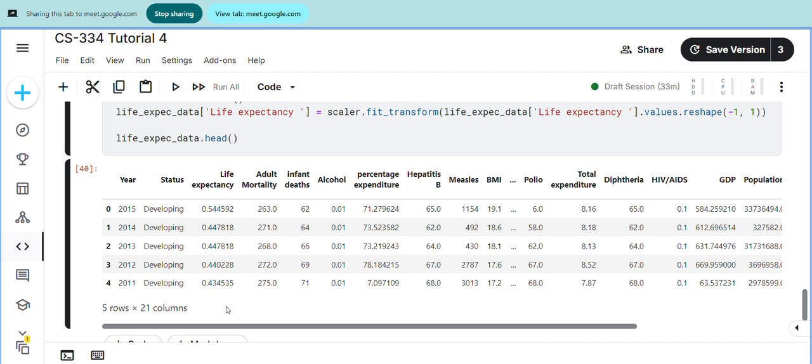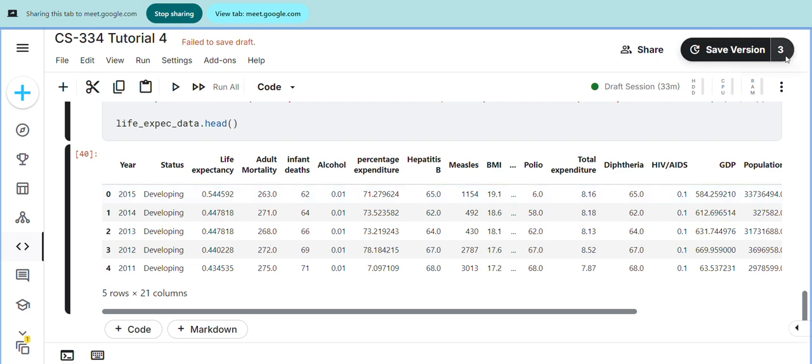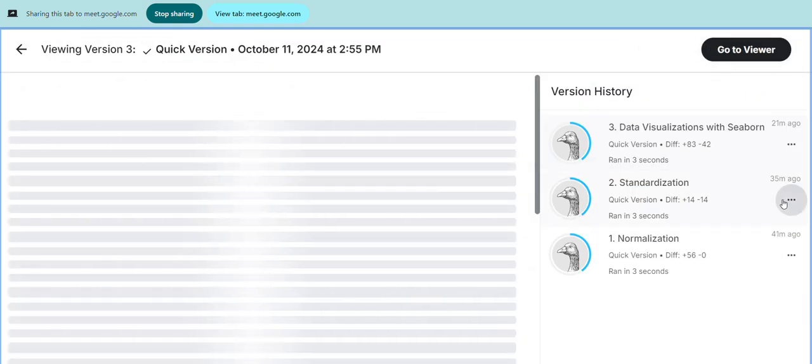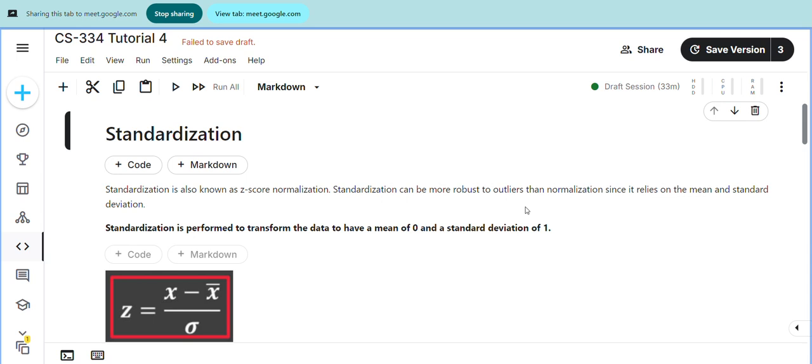All right, it's between 0 and 1 now, and we can use precisely this operation for any other column for that matter as well. Let's look at standardization now, and how exactly is standardization different from normalization. So we're going to do a very quick overview of this because we've already covered this in class. So this is z-score normalization. Why do we use standardization instead of normalization? Well, this technique is a little bit more robust to outliers than normalization is. Okay, and how is it more robust to outliers?